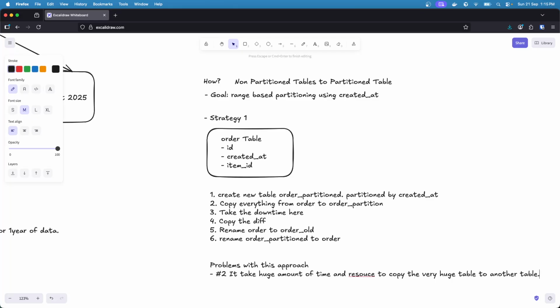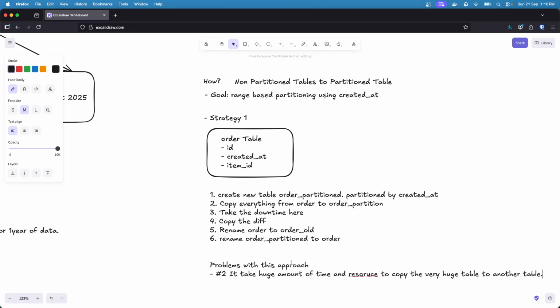I have experience working on a table which was 5 or 6 terabytes of data, and we had to partition that table. When we initially went ahead with strategy 1, we tested this on a snapshot of the existing running database.